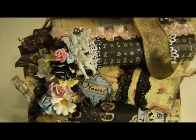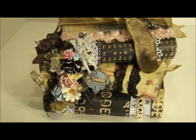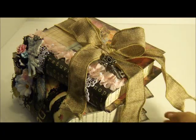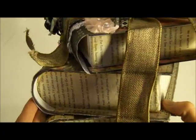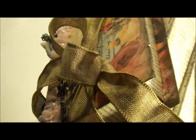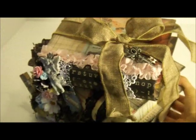And I just created the spine of the books with more of the cardstock and just kind of cut it into little strips and created like the curvature for the top one, because this top one was actually a box, and then I just added more chipboard on top to make it, you know, in the shape of a book, because I like the top stack to be a little smaller.